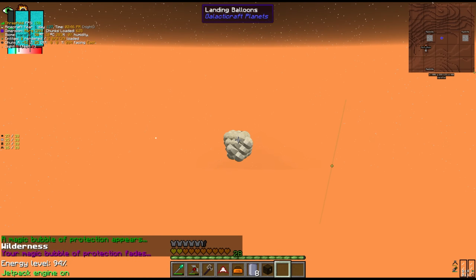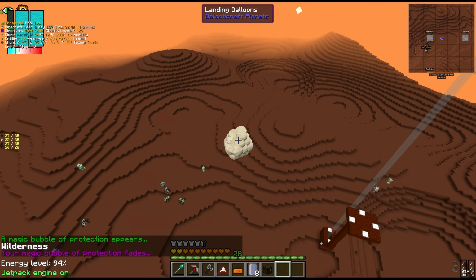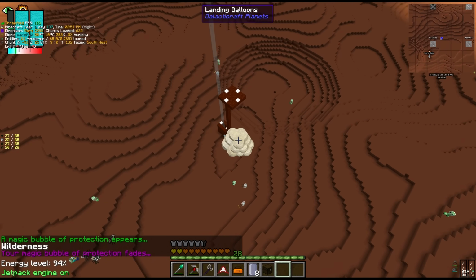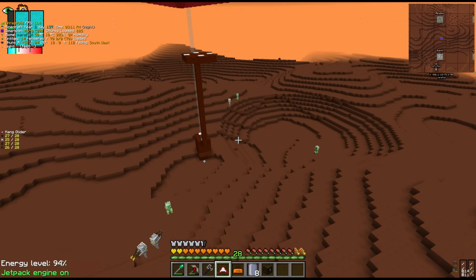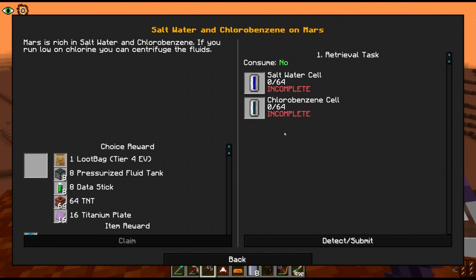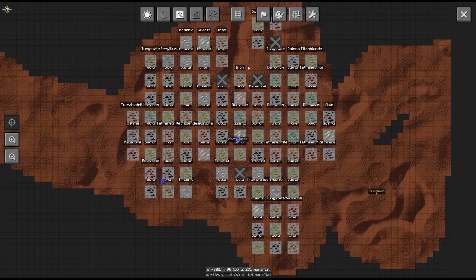Now we're going to bounce again in the lander. I love this part. Oh, but it is nighttime this time. Okay, good to see that we landed more or less in the same place as last time. But we're here to pick up chlorobenzene, which we didn't collect last time we were here.